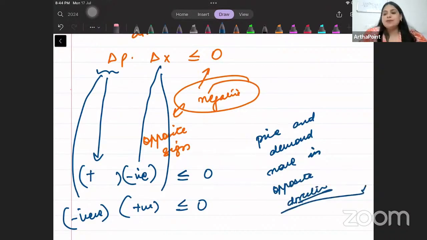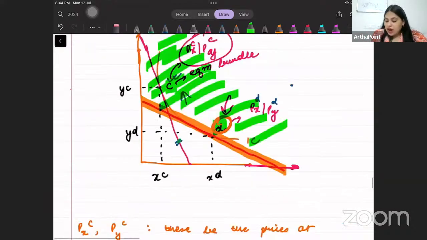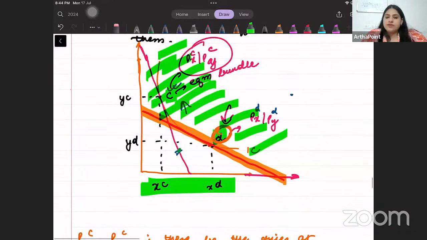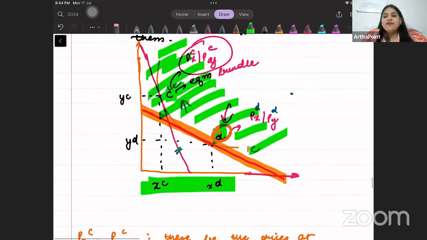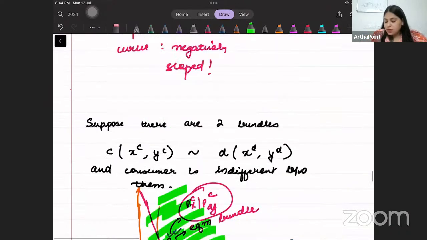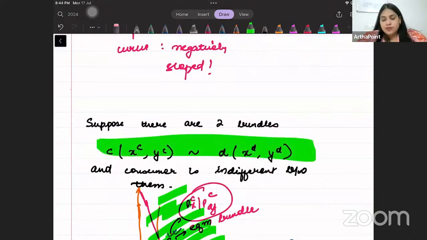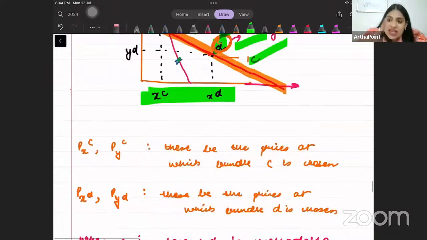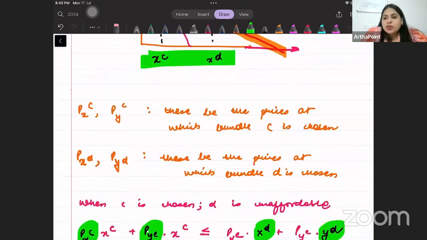This is exactly the substitution effect. When price increases, demand decreases. When price decreases, demand increases. Now you will ask me, why substitution? Why not total? Why is this showing the substitution effect? Because, beta, we assumed that both bundles are on the same indifference curve. We assumed they give you the same level of utility. You were indifferent between the two. And when you move along the same indifference curve, that's the substitution effect.